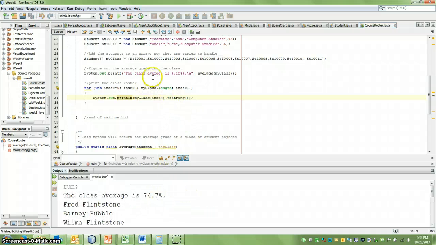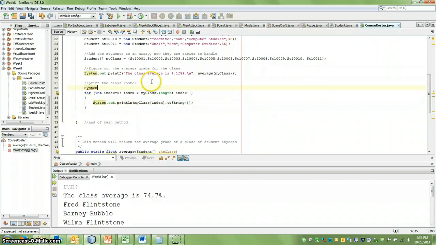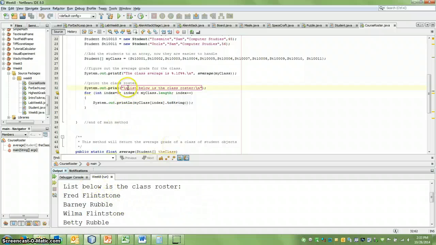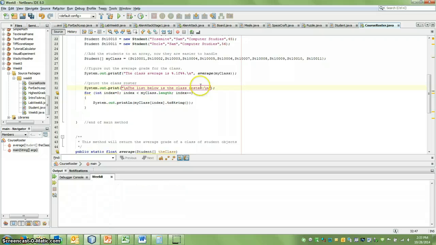And maybe it'd be better if we say something in front here. So here we go. So let's look at it. So now it's nice. It says class average is 74.7, and oh, terrible English. The list below is the class register. All right, let's look at that.